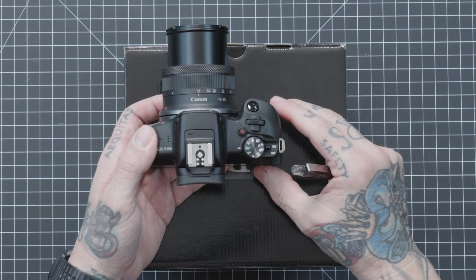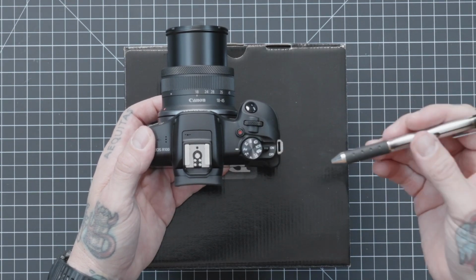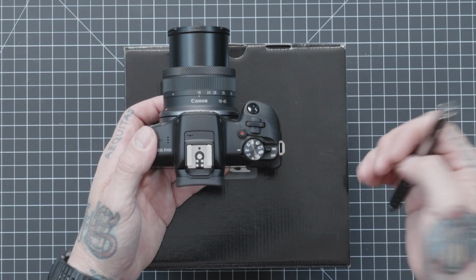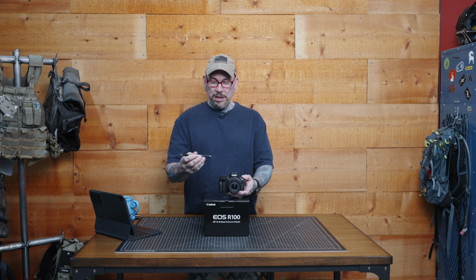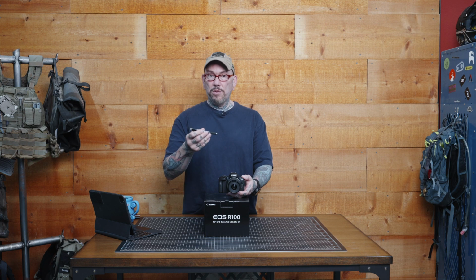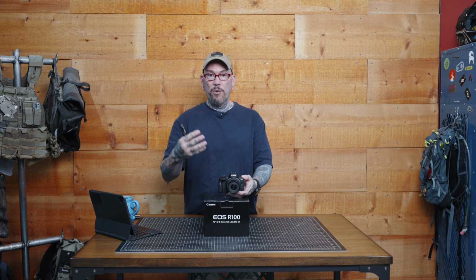Aperture priority is going to be where you choose your aperture, and the camera will adjust your shutter speed and adjust your ISO if you have it in auto ISO. If we have it in manual, this is where you are going to take full control. In manual mode, you will choose your shutter speed, you will choose your aperture, and if you have it in auto ISO, the camera will then adjust your exposure based on the auto ISO functionality. You can, though, choose to pick a specific ISO. You don't want to go any more than 640 or 1200, whatever the case may be.